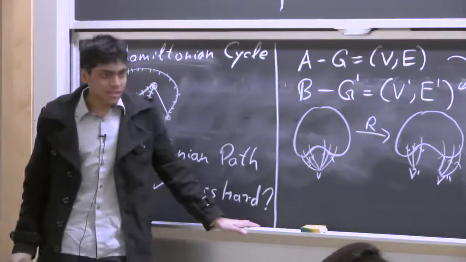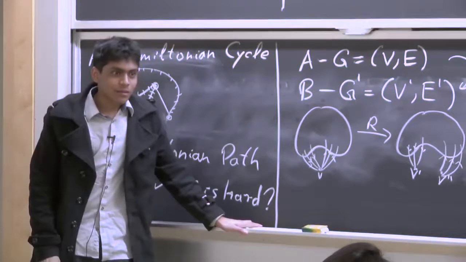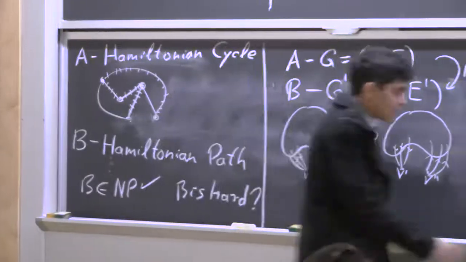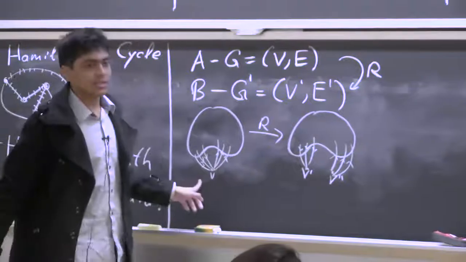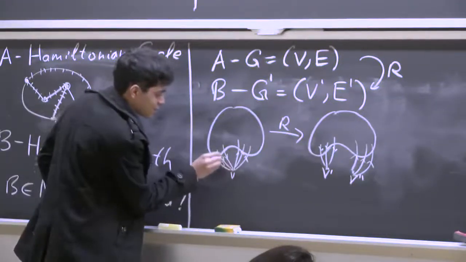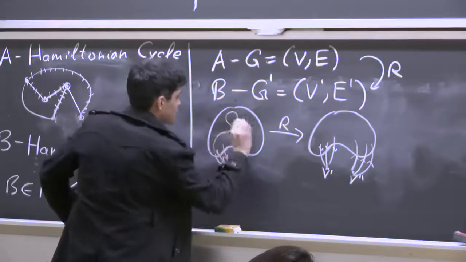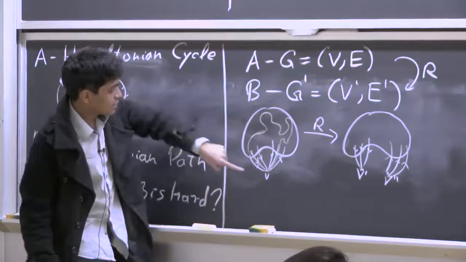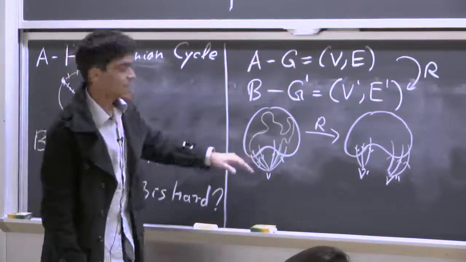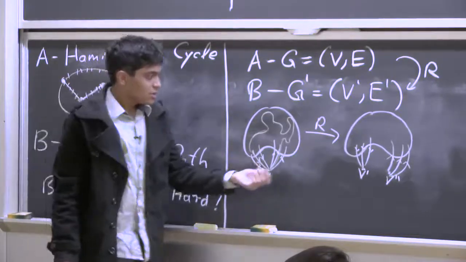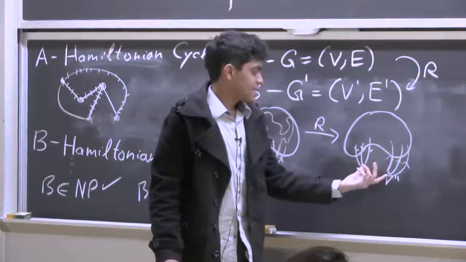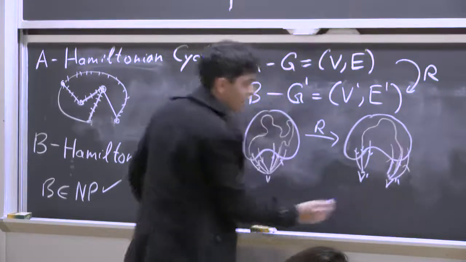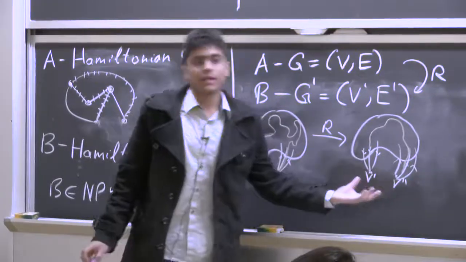Does that transformation make sense intuitively? So what do you have here? Let's say this graph had a Hamiltonian cycle. This graph had some cycle which went up here, did something and came back. So there was some cycle, and since it's a cycle, it contains V. Now what you're doing is splitting apart V and disconnecting them. If you look at the original path, it's still there, but it's been split up into a path now. It's no longer a cycle.